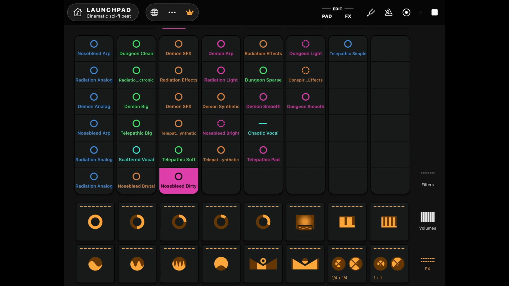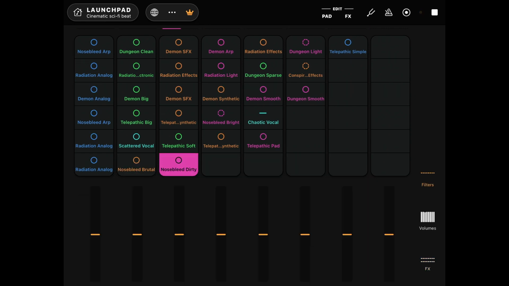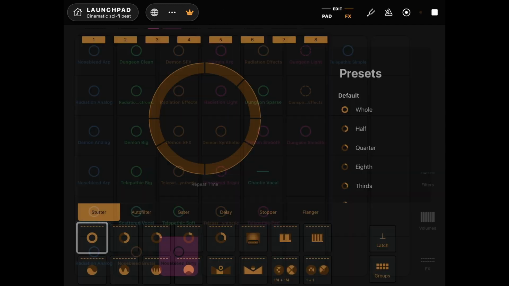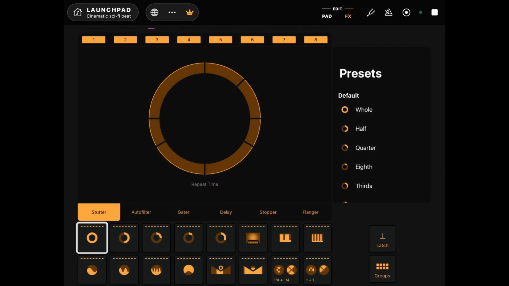And this is applying it to, if I had more than one sample, it would apply it to all of the samples that we're playing, but you can actually go in and edit just the individual samples, and that's what those dashes are at the top of the effects. And then you have the filter amount adjustment there as well, and like I said, you can go in and there's a whole lot of presets.